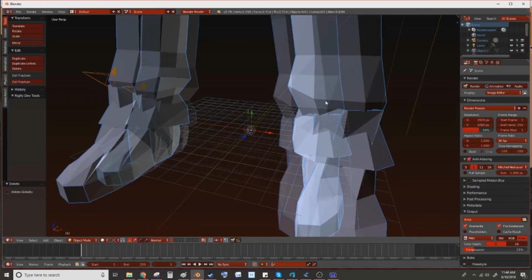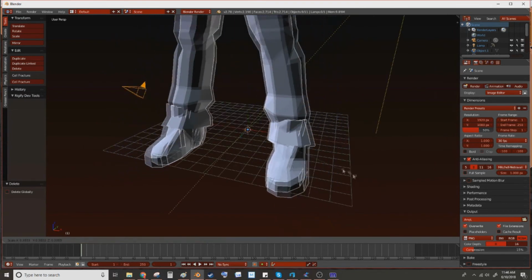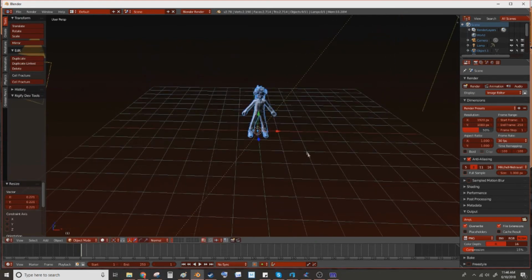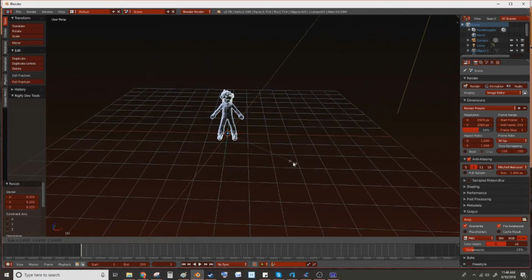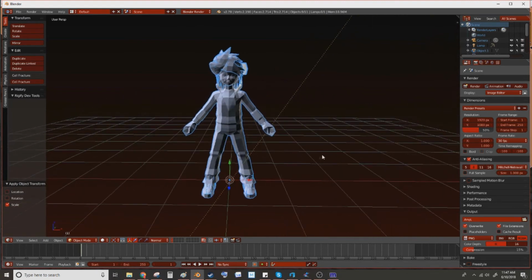You will now see something very massive has popped up. I'm going to scale that down to a size that I enjoy. That's a pretty good size there. Hit Control A on scale so that it doesn't become a problem later.